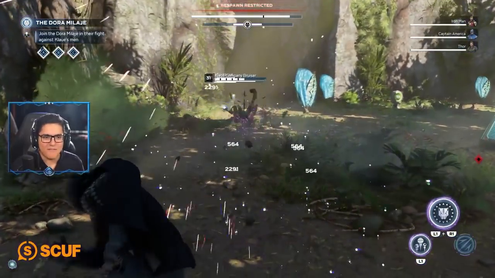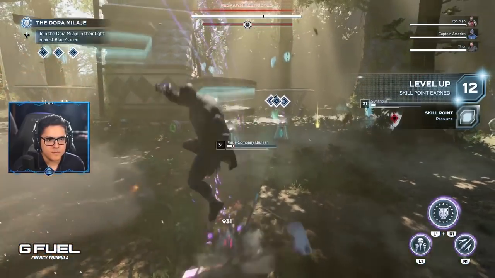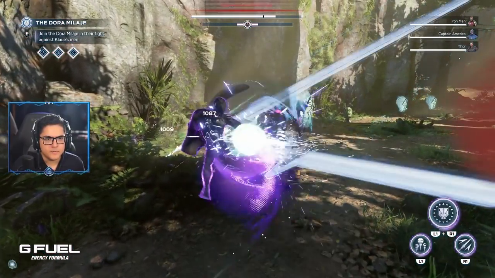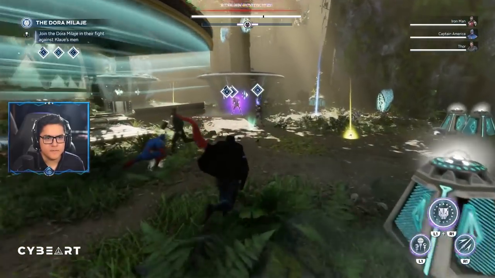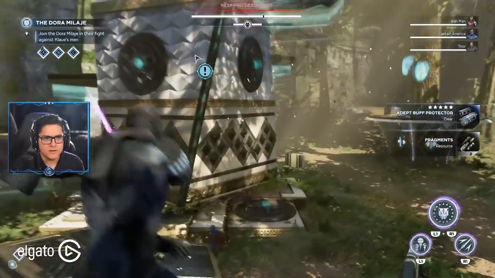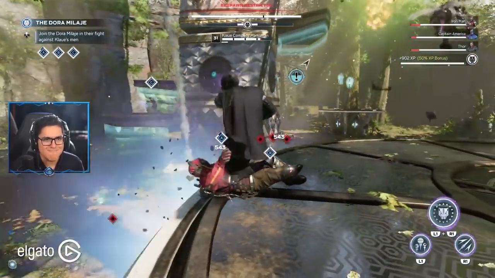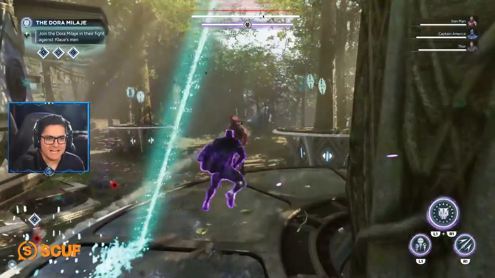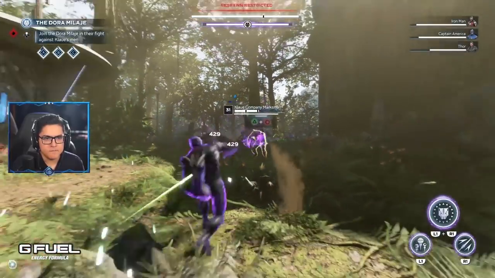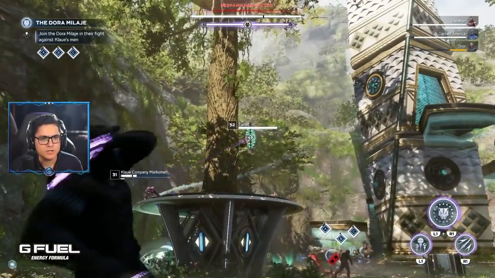What are you doing? Get out of my face! Oh god. Got him. Leave him alone. Leave the Dora Milaje alone. We gotta destroy some stuff? I like that I can just absorb those hits. Can I destroy the turret now? Yes, perfect.